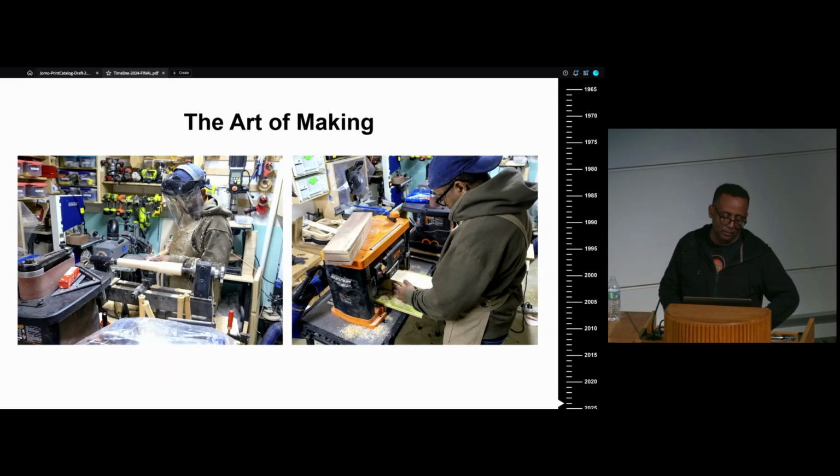This is just the making. Like I was saying earlier, I don't consider myself a master craftsman. I just might know my way around a shop. I have a small shop, and this is a photo of that. I love making. I love the idea of figuring out how my things will be made, even by other people. The idea is not, and I wish I took out my 3D model there, the idea is not to 3D print and say, oh, here, make this. It is more than that.